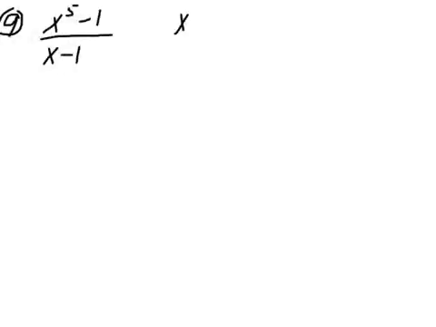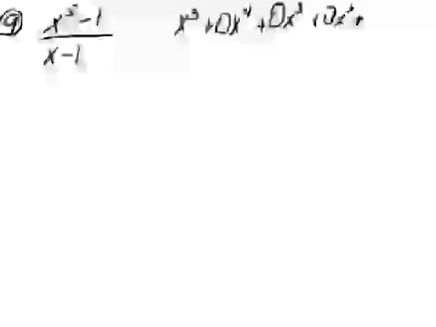Well, it's got an x to the 5th, but we need an x to the 4th term because we have to have each term represented one exponent down. So there's not any x to the 4th, so I'll put 0x to the 4th. And there's not any cubes, but I have to have a cube, so I'm going to put 0x cubed. And there's not any squares, but I need a square, so I'm going to put 0x squared. And there's not any plain old x's, which are x to the 1st power, so I'll put 0x.